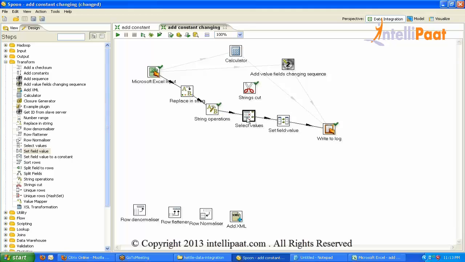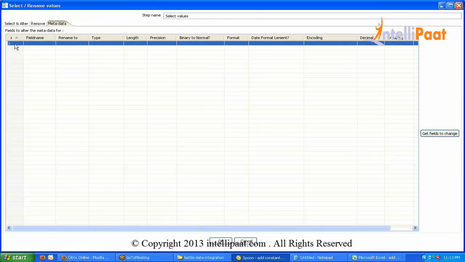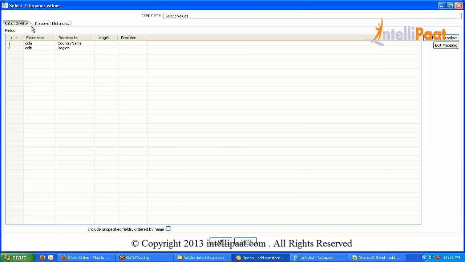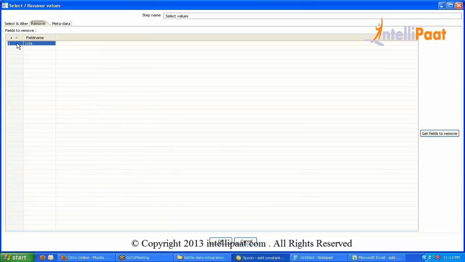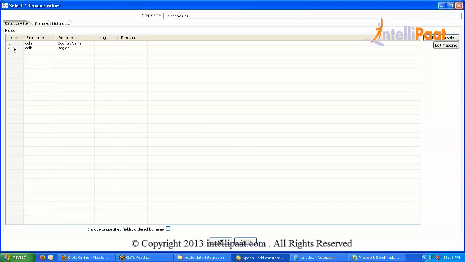Okay, let me pull it here. One more thing I would like to say here, if you want to remove the data, you don't have to go to step number, this tab is also for removing it. Suppose I don't want column number B to pass on, so I'll remove it and select only what I want to pass. Automatically, what I have not selected will not get passed. So you don't have to go and type it here.